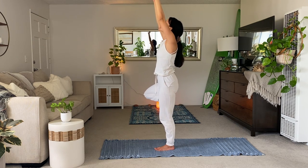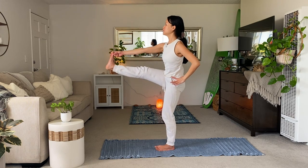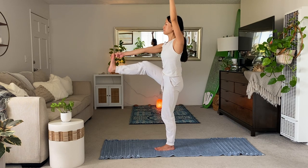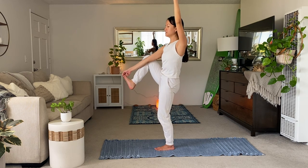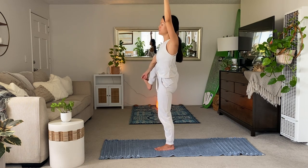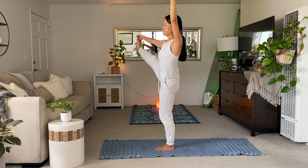And then from here, option to hold on to the right knee or the right big toe to extend the leg forward or the knee forward. Stay with your glute strength we've been cultivating. From here, bend your right knee. Just stay lifted. Angle your right knee to the right side. So now your external rotation and extend the leg. It doesn't have to be extended, it can be bent. You can do it.